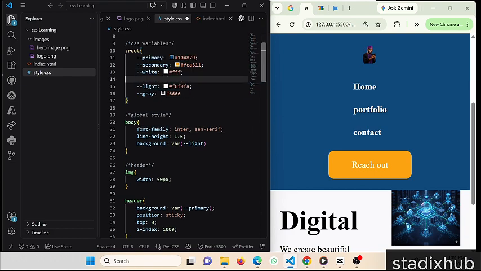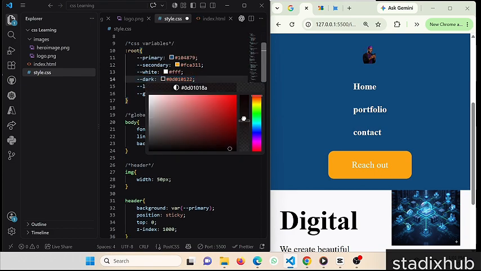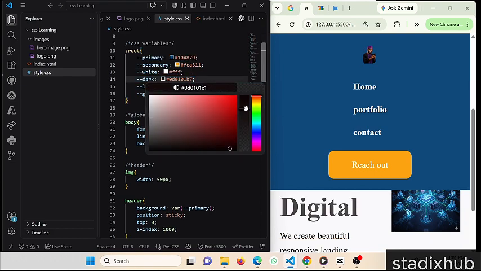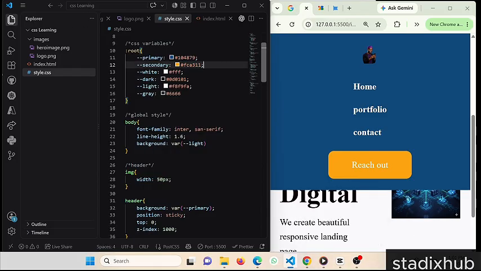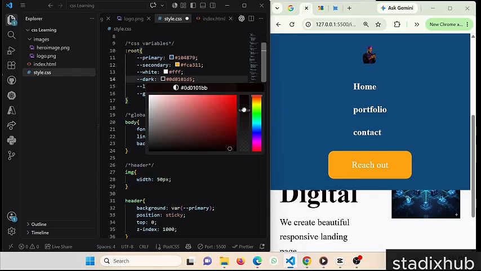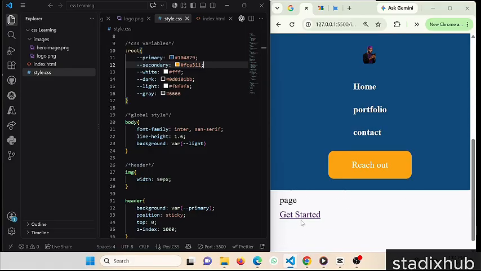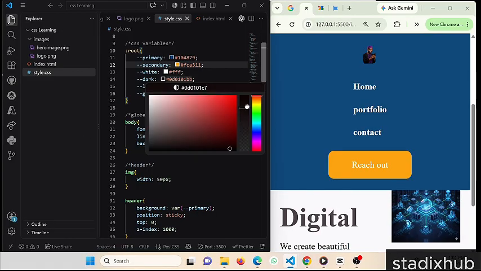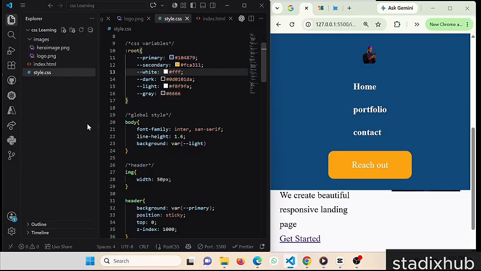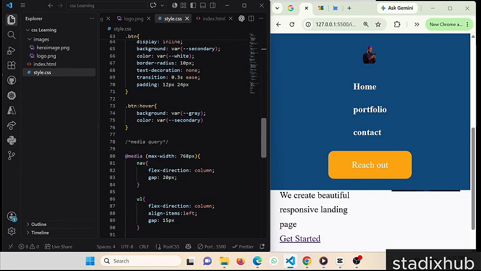I think I see where the problem is from here. It should not be pure dark. Okay, let's leave it this way. Then let me increase it.